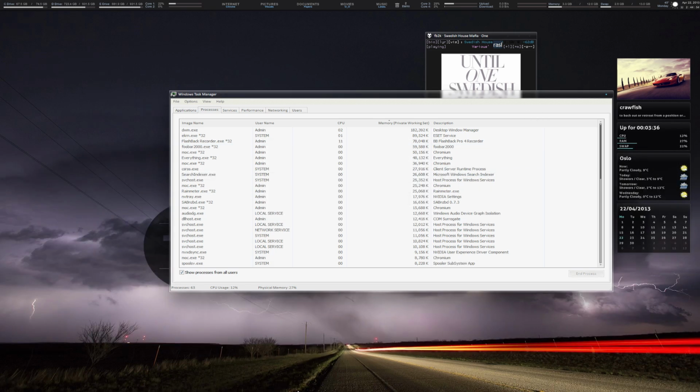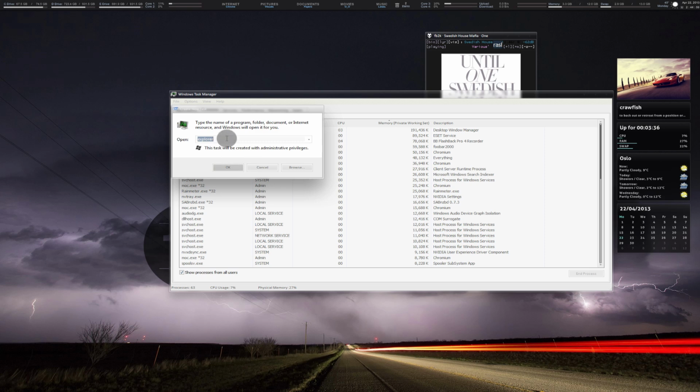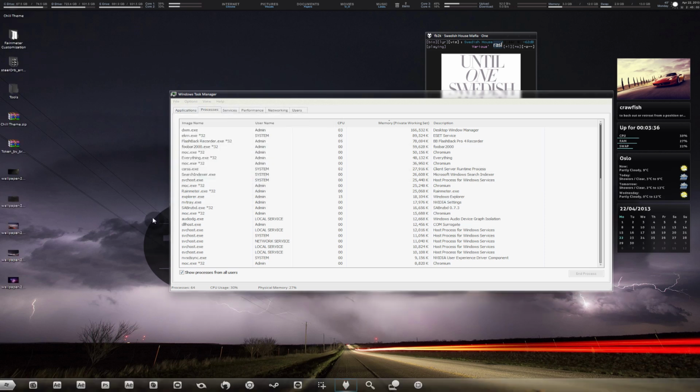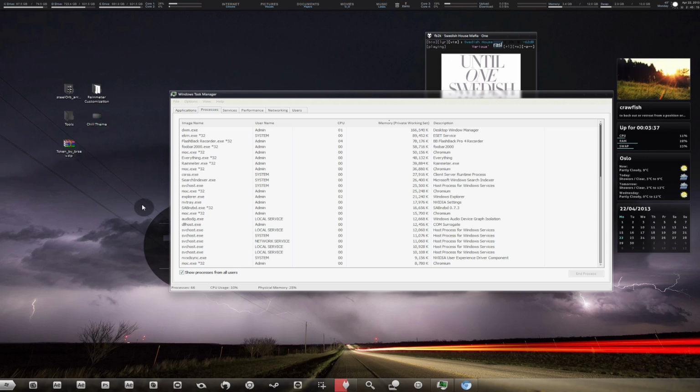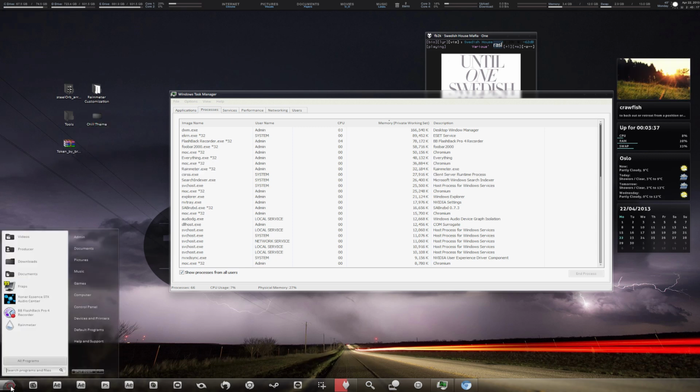And as you can see, everything just disappeared. Go to File, New Task, and then type explorer or explorer.exe, hit OK, and it'll start explorer.exe again. Now we're back with explorer.exe, and basically at this point, I'll just reorganize these so that we don't get confused. Now that we're back and we have our explorer.exe, your new start orb should appear. So this is your new start orb. Hopefully it appeared, hopefully everything went okay.